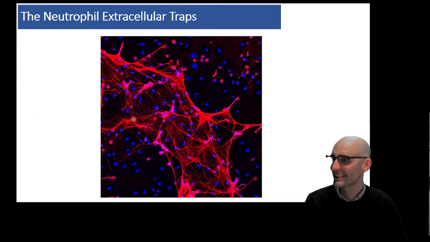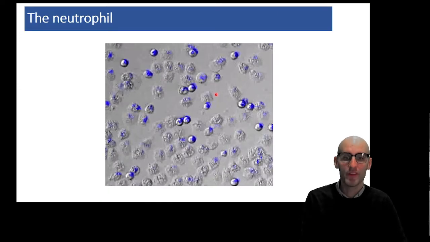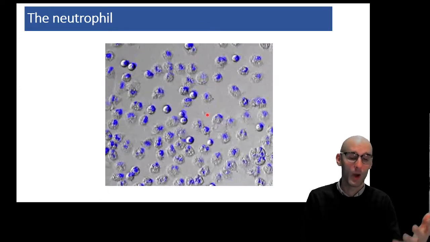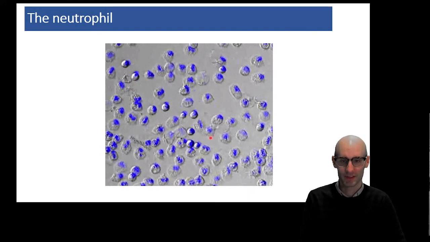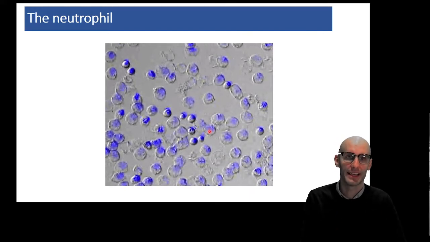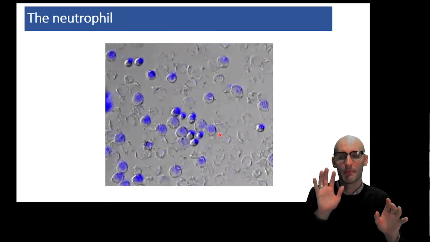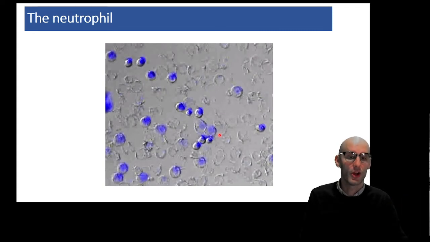Anyway, here are these nets. And in blue we have nuclei of parenchymal cells, and in red we have extracellular DNA that is spread throughout the tissue, trapping pathogens. Over here, I've treated my immune cells with Staphylococcus aureus, and that's why they're undergoing that NETosis. So an interesting question is, why would they not degranulate and undergo NETosis?